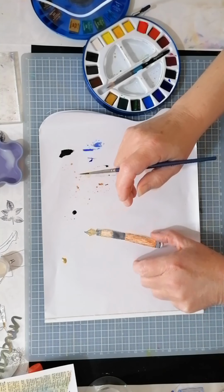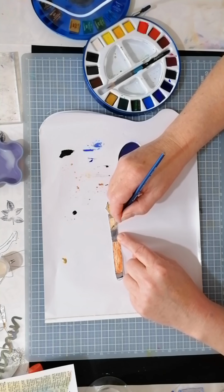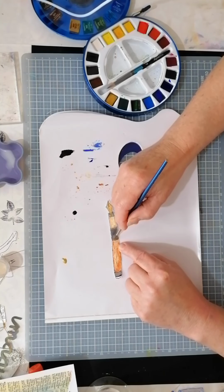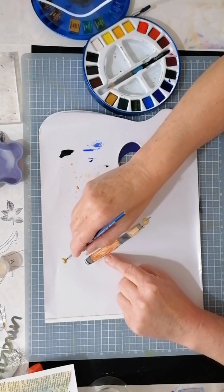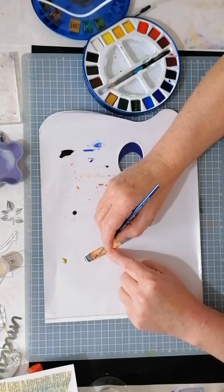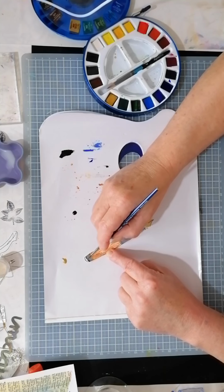She'd done some gel plate printing. It's the little one, Eleanor. She loves the gel plate, almost as much as her nan does. So we gel printed up some fabric, and I'm not going to say what we're going to make of it because sometimes my daughter watches these videos. But we're going to make a Christmas present for Mum.